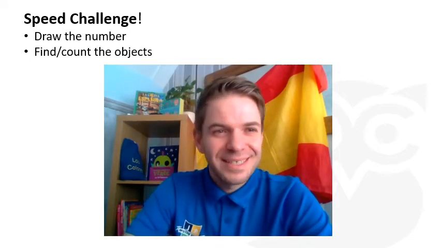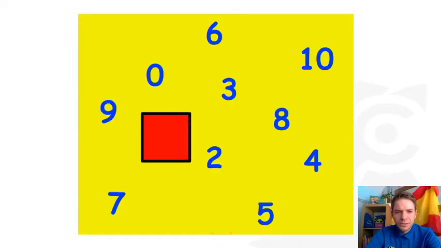Brilliant. Excelente. Okay, so on your screen now, you'll see that the numbers, los números, are listed. But you will see that a red square, un cuadrado rojo, is covering one of the numbers up. Your challenge, as quick as you can, is to work out which number is covered up by the red square. When you know which number it is, shout it out loud and I'll tell you in a moment.